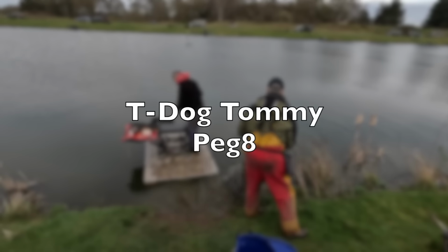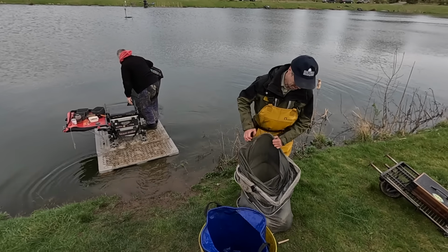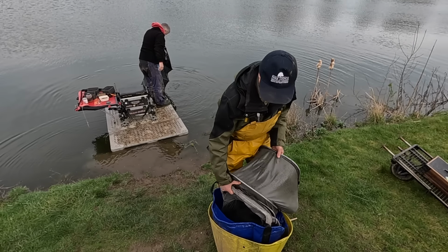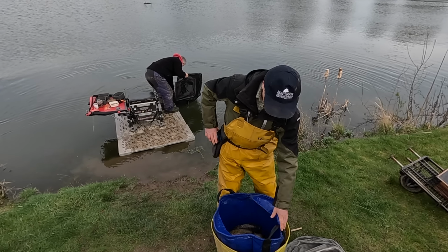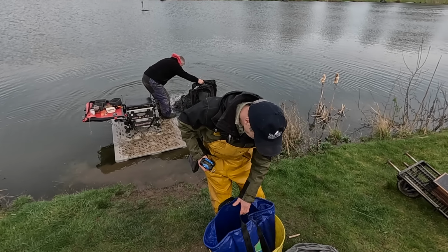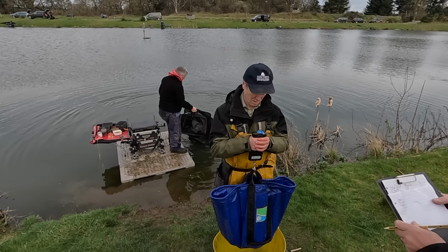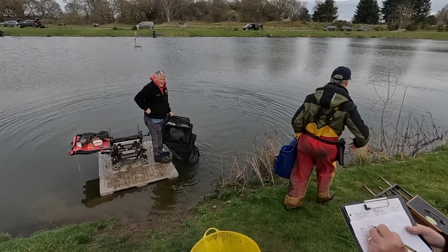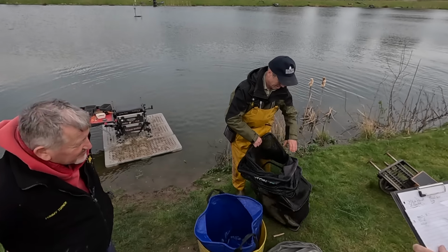Tommy's bagged up today. I've had two or three cracking ones. 30 pounds 7. I think he's done me today, you know. Only 30 pounds in there. Come on today, pal.